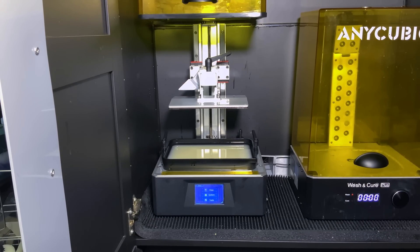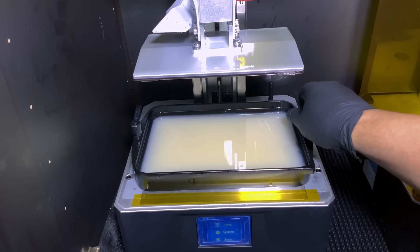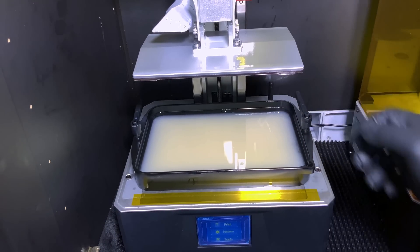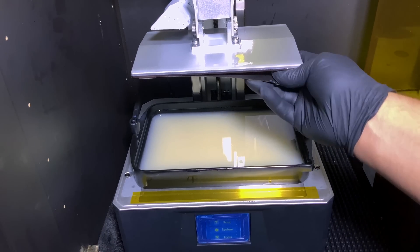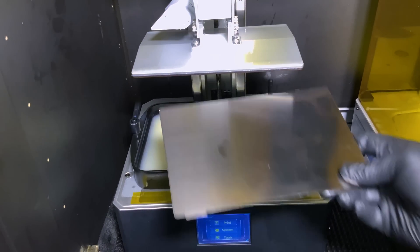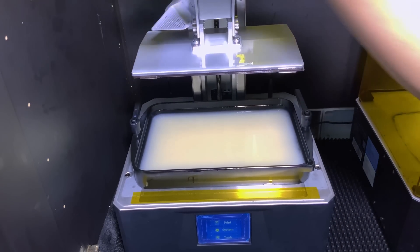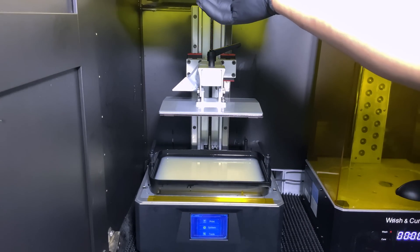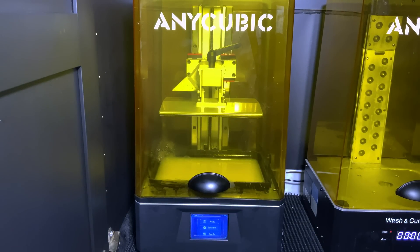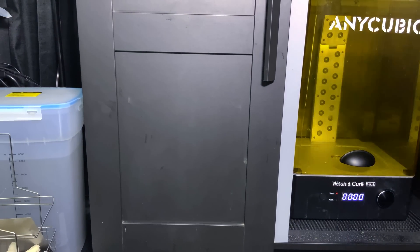Everything we use here will be linked below as part of the Amazon Affiliates program. We use stainless steel lever handle knobs for machinery — the OEM handles will rot and fall apart, but these give you the leverage you need to remove everything one-handed. We use several flexible build plates in our 6K units; they work flawlessly and are much cheaper than most alternatives. On this unit, we use a drawer rail with a magnetic catch mounted to the lid to keep it out of the way.